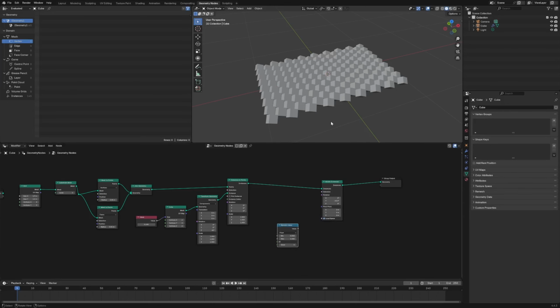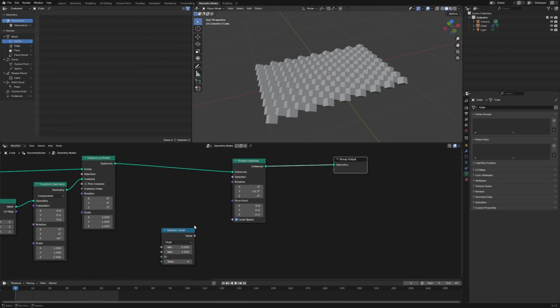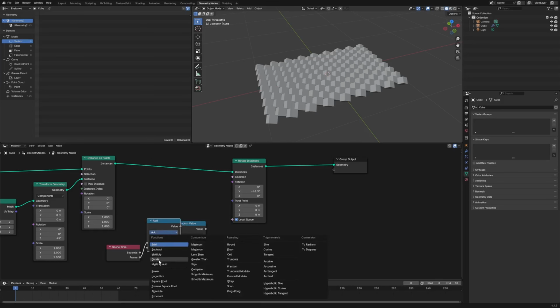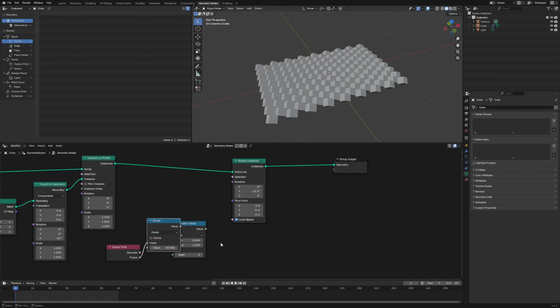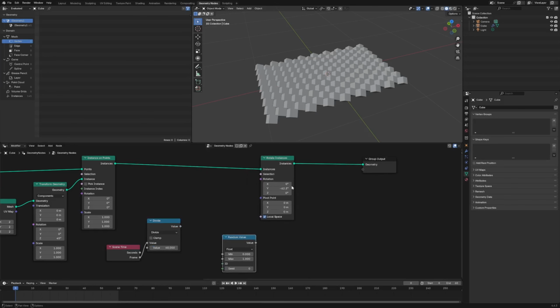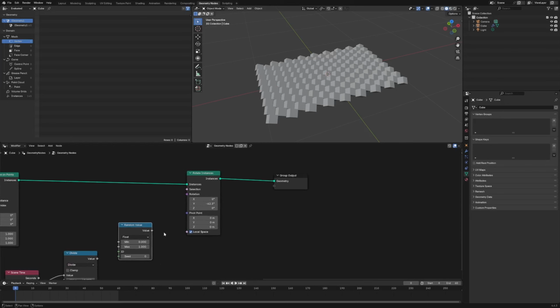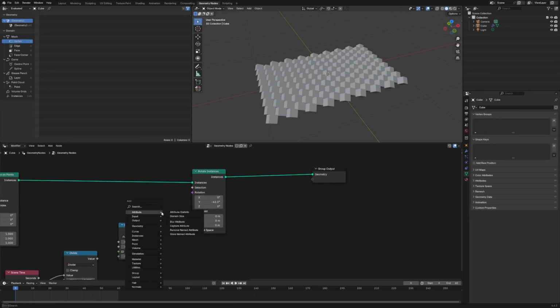So we also want to choose how many seconds we want this to last. So let's just play around with this for now. Let's just say 60. Start it off at 0. And then this can be back at 0. Fantastic. And then we're going to take a scene time, divide this by the total number of frames. Let's just do 60. So we have that. And then we're going to take this random value and pipe it into the rotation. So to make these sockets match, we're going to do a combine XYZ on the Y.